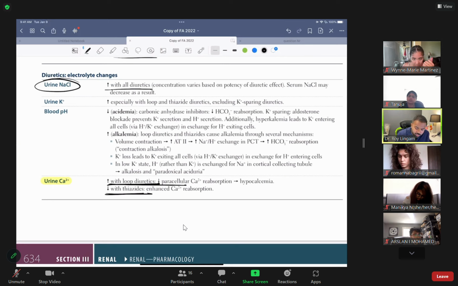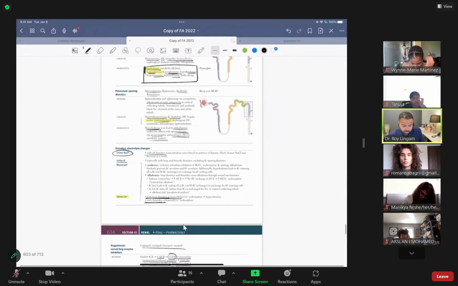Which medication increases urine potassium? So these are the things to look at. But if you understand each of these medicines, I wouldn't be worried about this, okay? The renal pharmacology is relatively easy. It's only a few medications, folks.